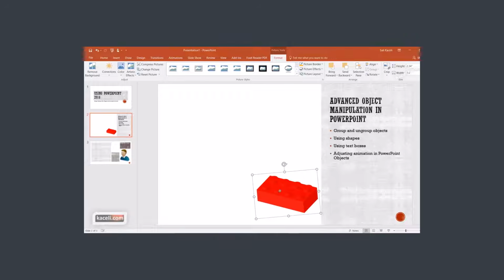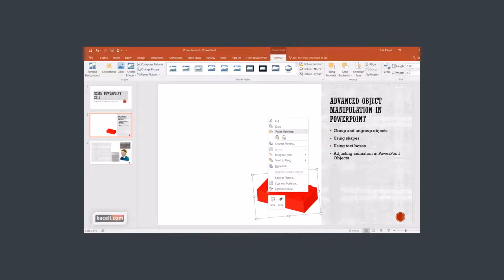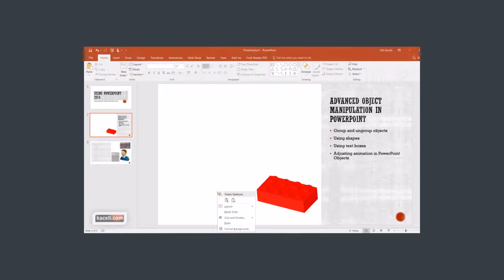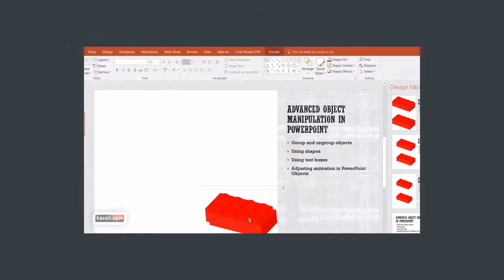Now, the next thing that I would suggest that you do is you can click on it and right-click on it again, and then copy it, and then right-click somewhere else, and then paste it. So we are basically just making a copy of the exact image that we had in the first object here. Now, once we copy this, we can move it to the left here. Notice they kind of will change slightly. And then, at this point, notice that it's kind of overlapping with the first one.